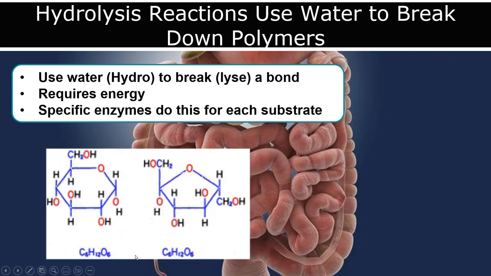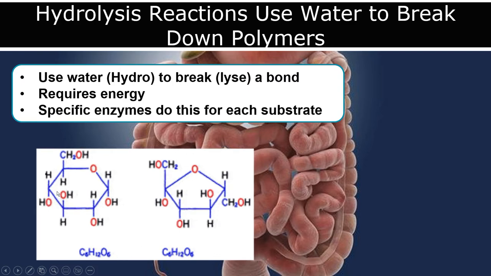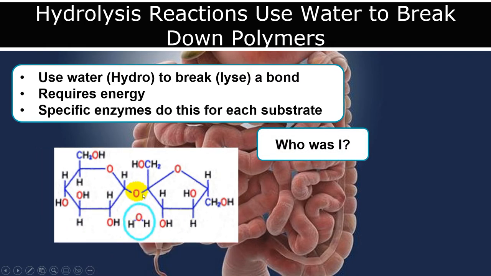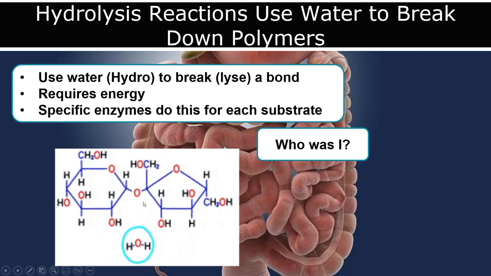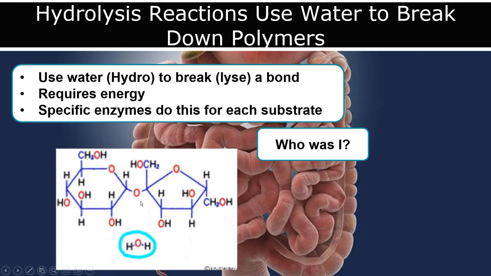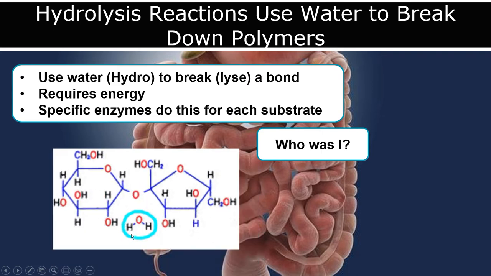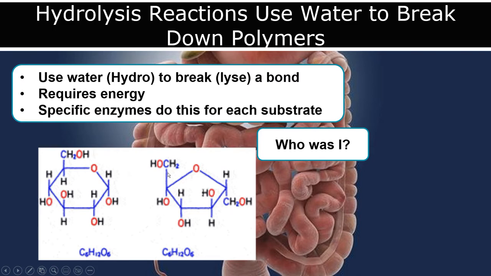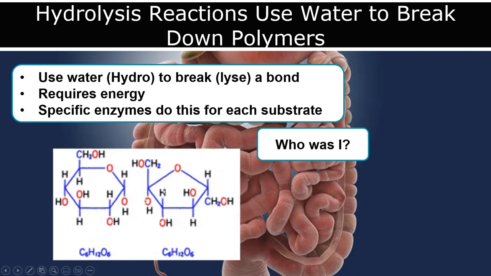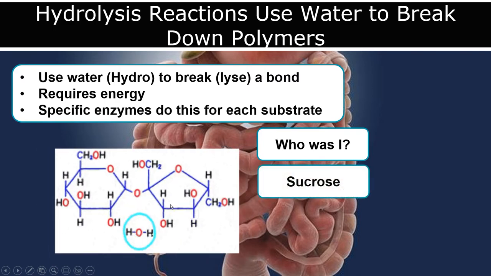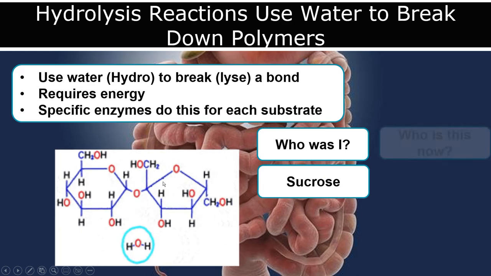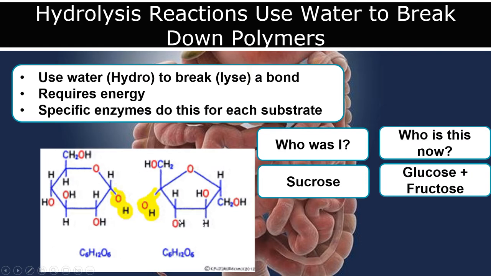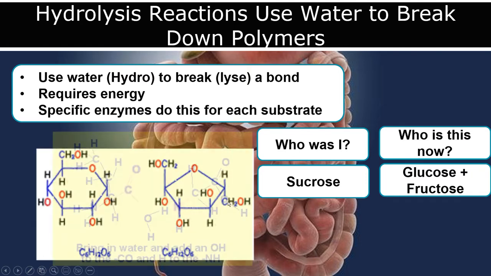this hydrolysis to occur. So in this case, if you look at the 6-member ring, 5-member ring, that's sucrose. So if I have this linkage here, I can come in with water, and the hydrogen is going to go on the oxygen, the hydroxide will go on the other one, and then where you had a disaccharide, now you're back to a monosaccharide, right? So I go from sucrose to now glucose and fructose. Remember, this is the more complicated one.